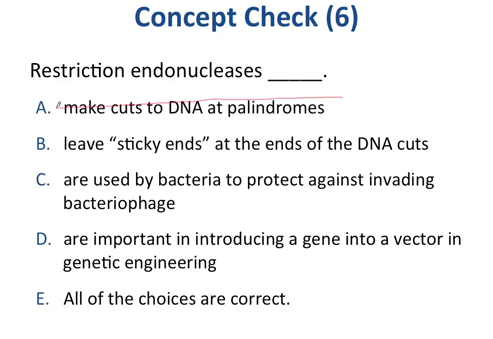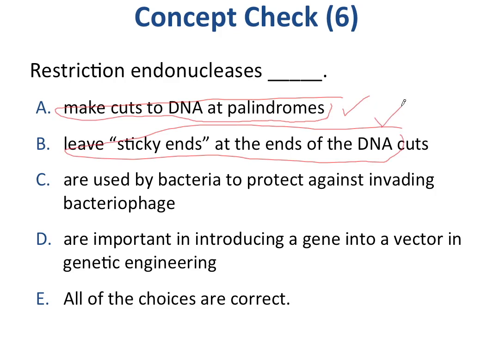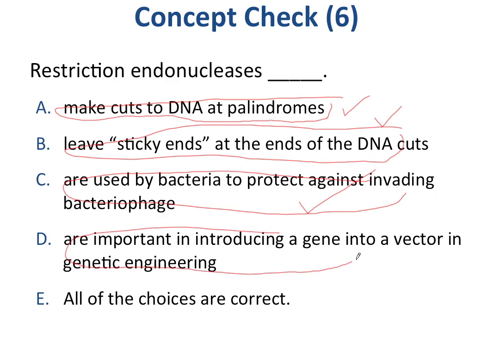So we can see A, cut DNA at palindrome. That's correct. Leave sticky end at the end of DNA cut. Yeah, that's correct. Used by the bacteria to protect against invading bacteriophage. Correct. Important in introducing a gene into a vector in genetic engineering. That's correct. So the correct answer is E. All the choices are correct.